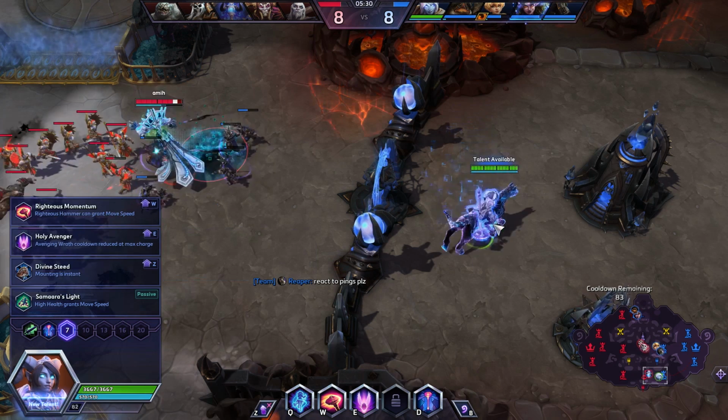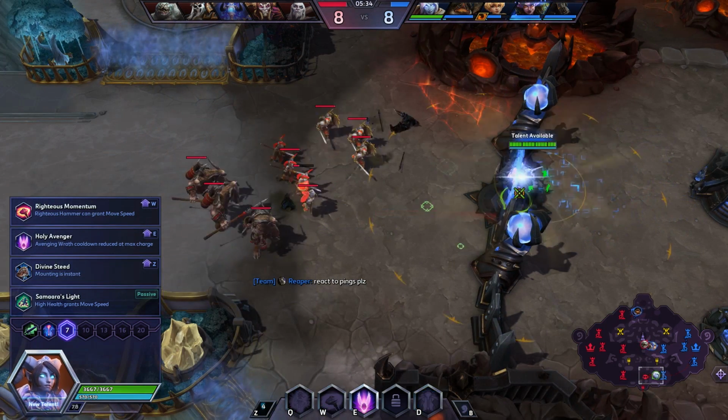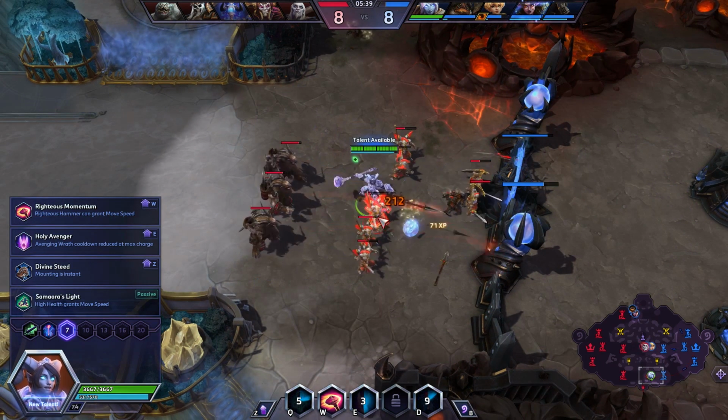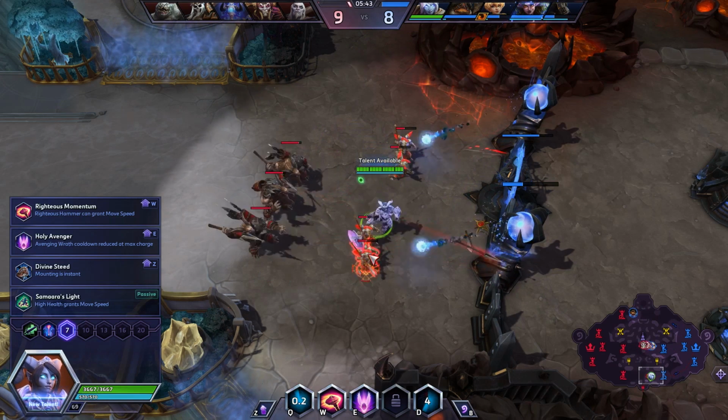Avenging Wrath cooldown is quite hard to use, because if there's any stuns, you're basically never going to get it. Divine Steed is very unique and a lot of fun. It's going to make your steed instant, and also give you an increased movement speed on top of that, which is really, really strong. And then there's Samara's Light, which is another pretty solid ability.